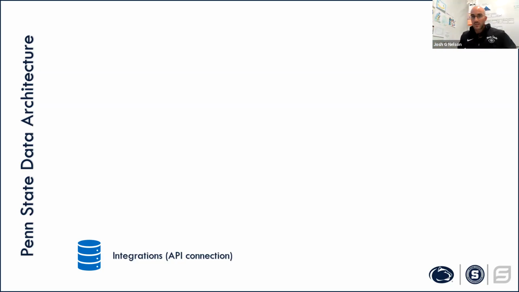Integrations are going to be huge for us, especially as we onboard new systems. The back end of an integration or an API is essentially an event form in itself. An event form is simply a small entry point. So basically what it's doing is taking Catapult data for each individual athlete and dumping that information into a spreadsheet or an event form in the system, and then pairing up the individual rows with each individual athlete or each individual period, and then putting that information against the individual athlete's record for that specific time and date. So integrations are really powerful because they're automatic and take a step out of the process of us having to manually enter that information.